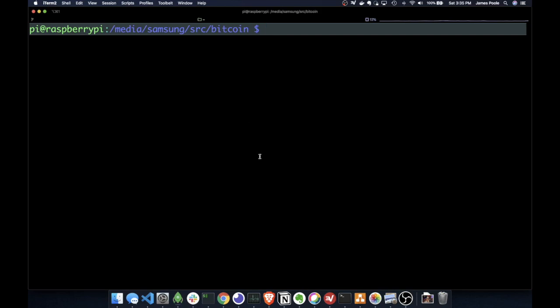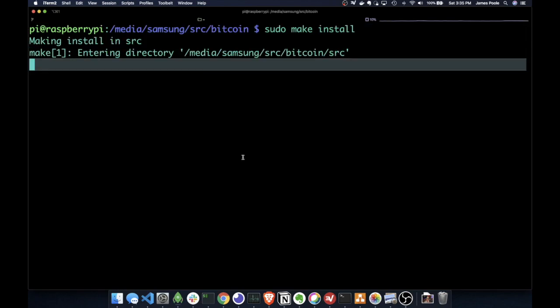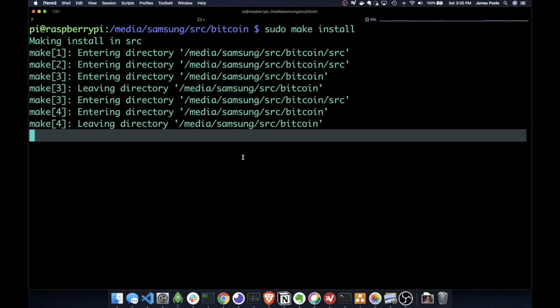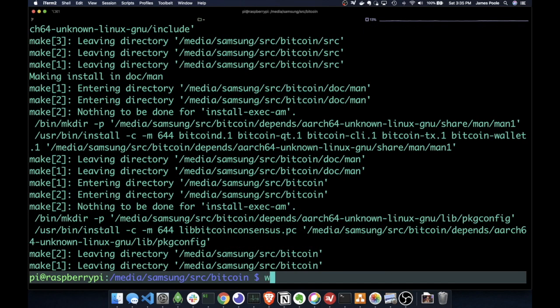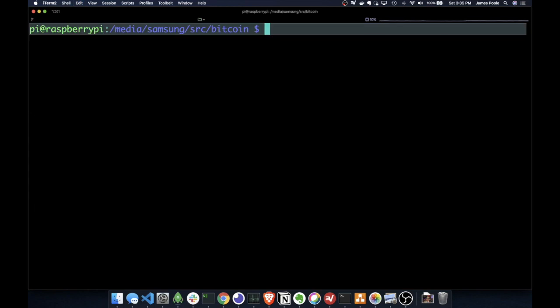All right, so I'm hitting problem number 3 here. The build finished, everything's good to go. Run sudo make install. Usually this copies stuff to the bin directory for you, but for some reason I'm not able to get that to work here. So if I say which bitcoind, it doesn't know about it. I'm a little confused about that, but what I'm going to do instead is just move forward and try to get this to run anyways.